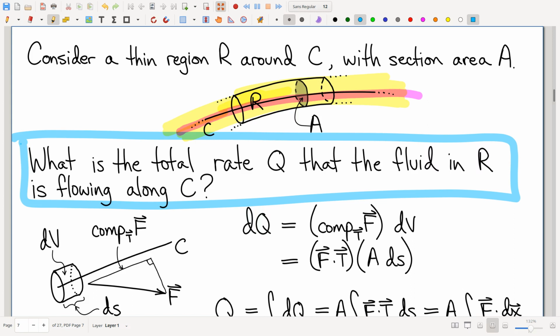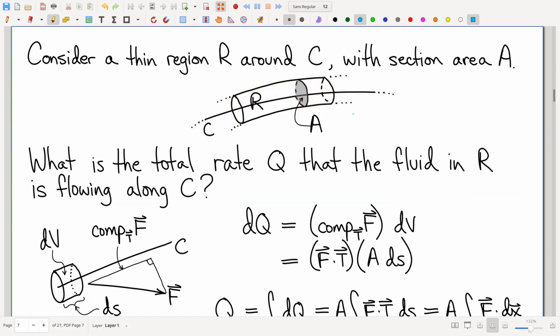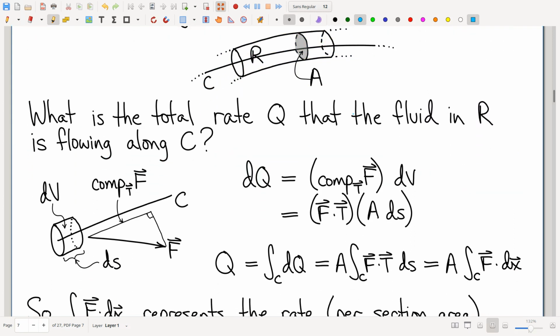Again, completely unmotivated question, right? This is coming out of thin air. And nevertheless, we can still answer questions that are coming out of thin air. Okay. All right. Well, here's how we're going to do it. I'm going to break this region here up into chunks. For example, here's a chunk of fluid, right? A chunk of fluid associated to just one little piece of my curve.